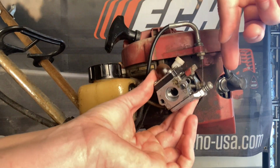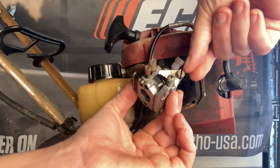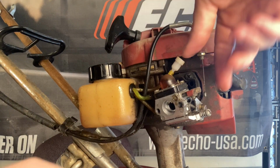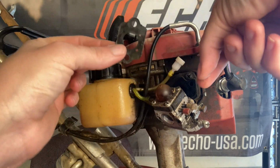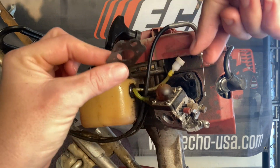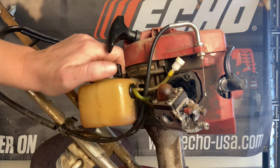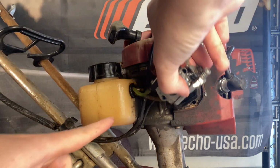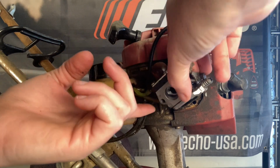Once you've got your air filter base off, the throttle cable will just come right out of this little groove on the carburetor. Yeah, my fuel lines are really hard. Don't lose your mounting gasket, and if you don't have another one, usually they're still fine and they can be reused. Next, I'm going to just crack the gas cap.